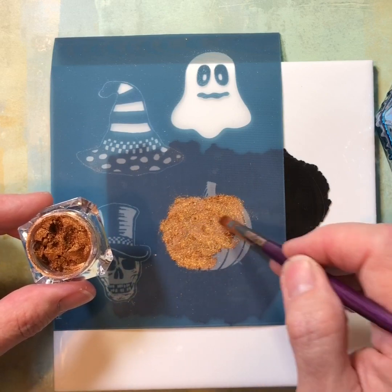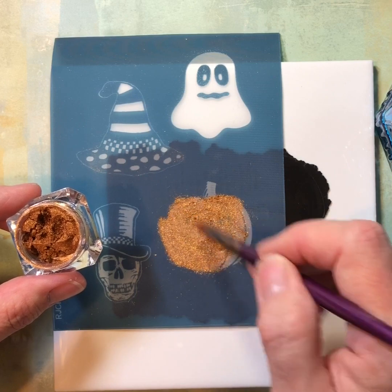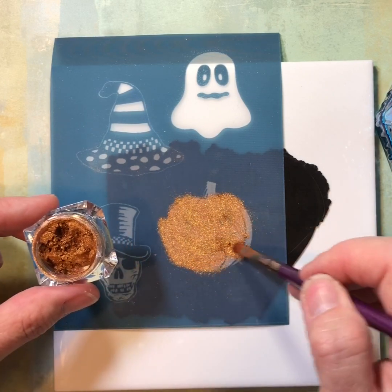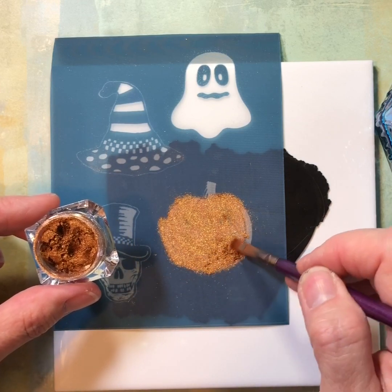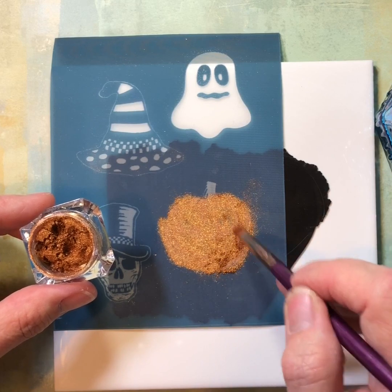I lay it on pretty thick, but you don't need to put it on that thickly. Thickly? Is that even a word? That thick. Duh. And I'm also doing this very lightly, and I have wasted a lot of powder here, but that's okay.